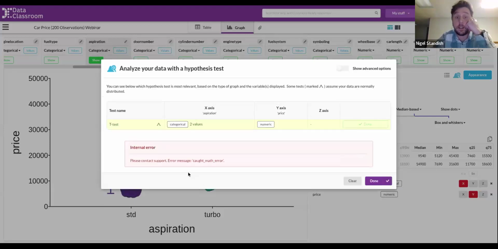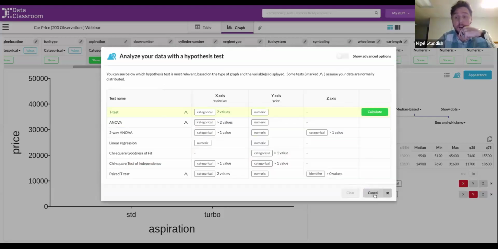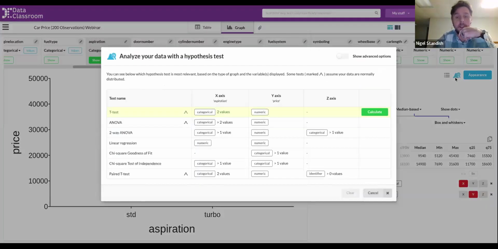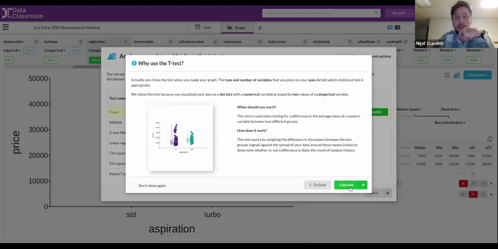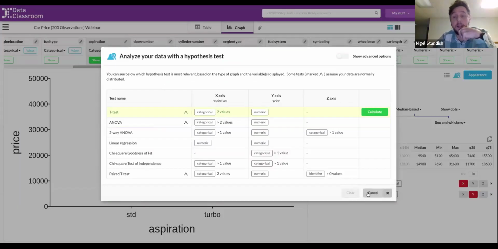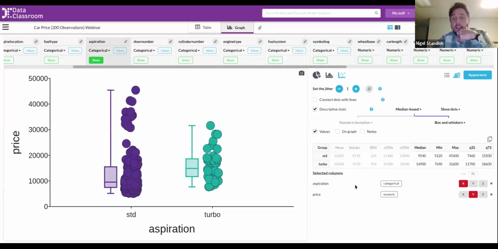It says, please contact support, but I am support. Why did that happen? All right, well, I'm going to put that in my notes and ask that question in the morning.